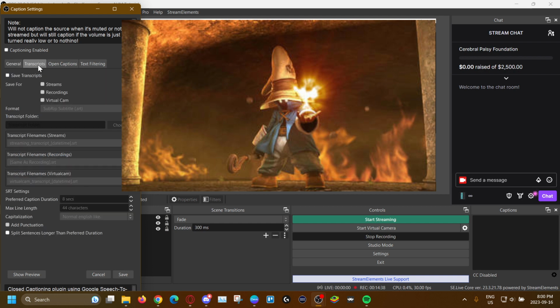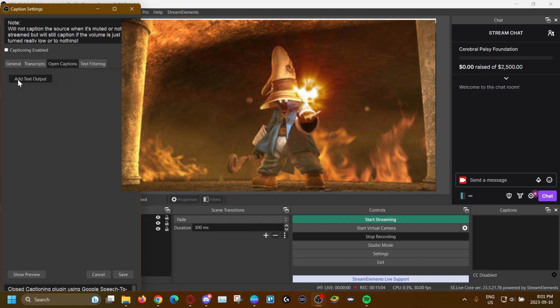We're going to go over transcripts. What this is for is if you want to transcribe all of the stuff you've closed captioned to an external file, for stuff like YouTube closed captions. If that's something that works out for you, you have a lot of the same options. However, basically your outputs will be right here, and then your sources right here.